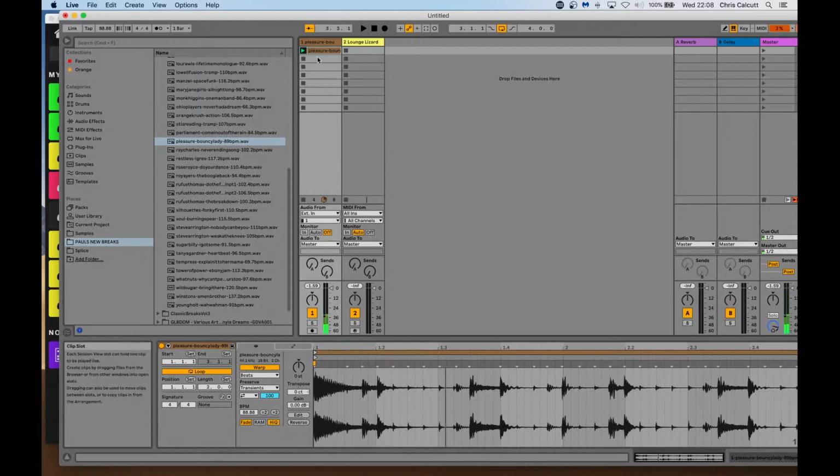But what I want to do is to take that sample and say, actually, you know what? Let's not use as much time up when we load this in. So what I'm going to do here is go to my tempo, and of course using Ableton with its time stretching algorithm, I've switched it now to 120 beats per minute. That's fine, it's great. But what I want to do here is I'm going to repitch it. So I'm going to go to repitch, and if we listen to it now.